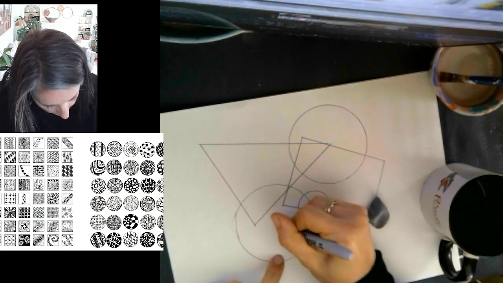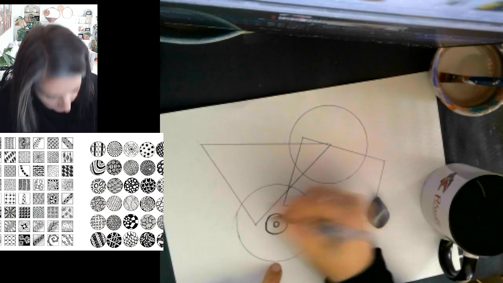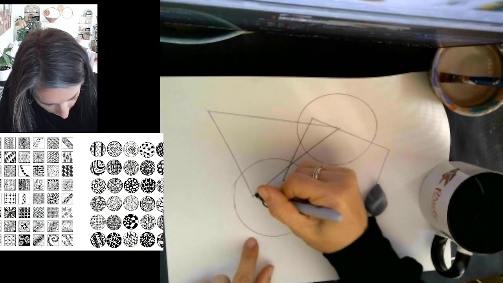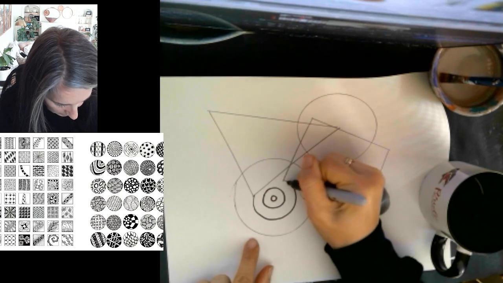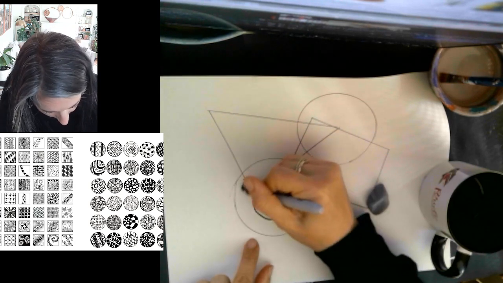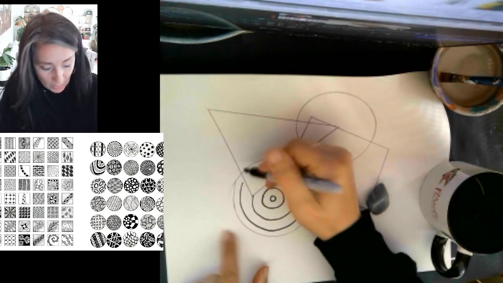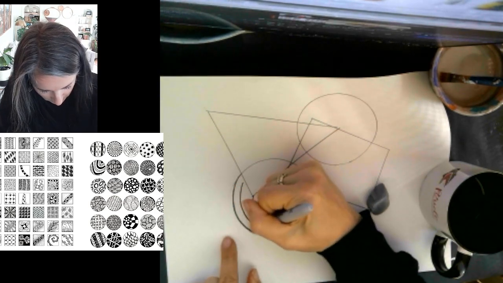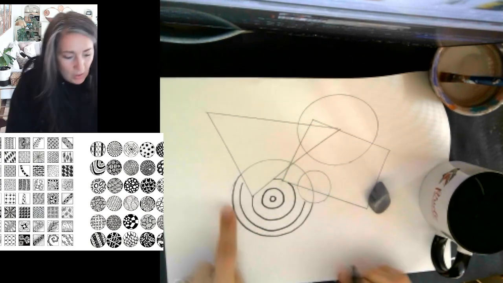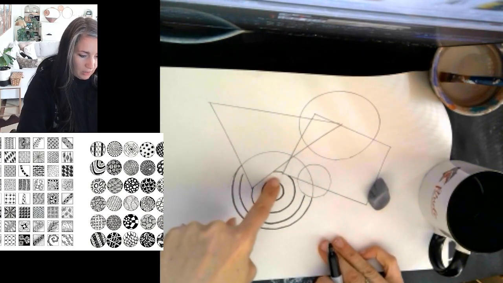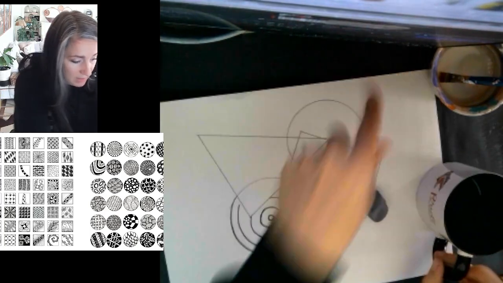So I started in the center with a circle, and then I made concentric circles. So when I say concentric circles, think about when you throw a rock into water and how it makes those ripples going out. Those are concentric circles. Or if you've ever shopped at Target, the logo is also concentric circles. So something kind of like this is how I started. Now notice I'm not doing anything here or here or here or here because those are going to be different patterns because those are different spaces.